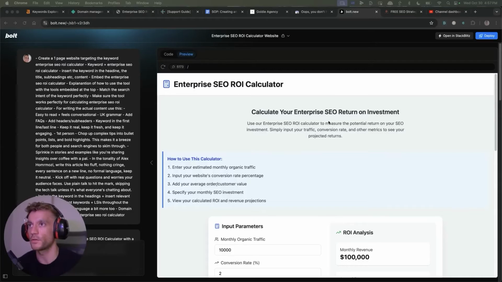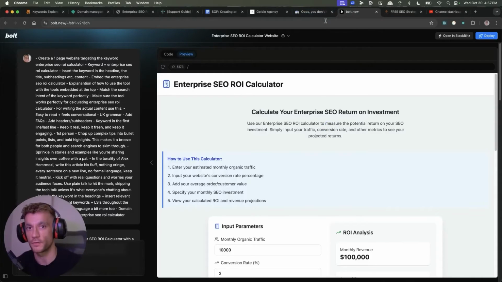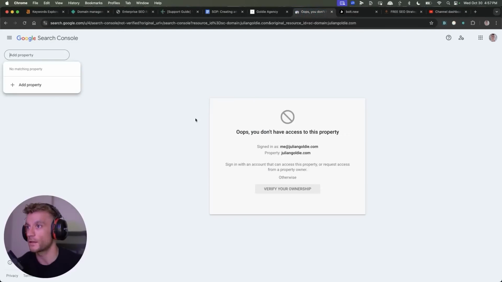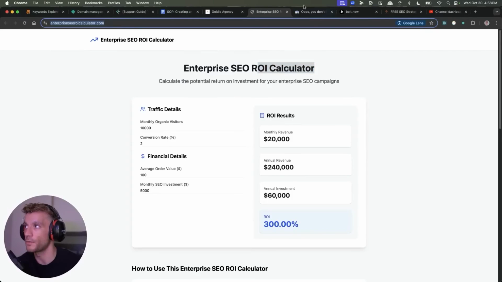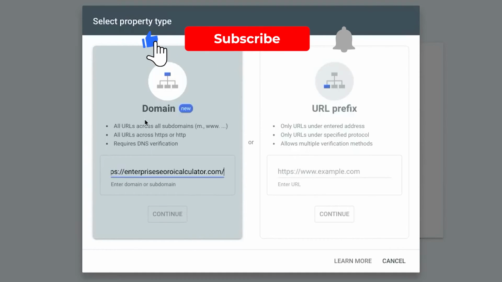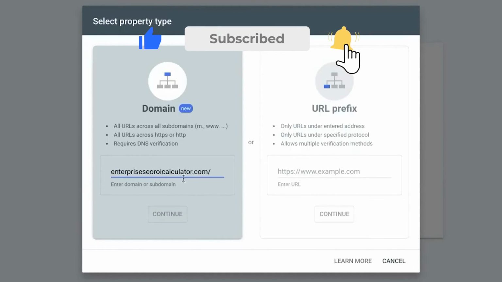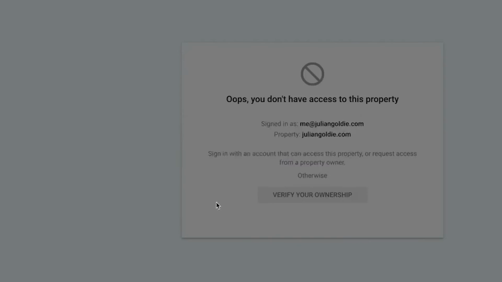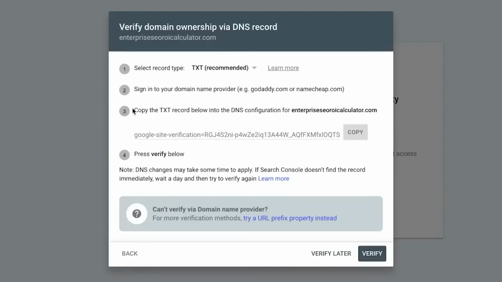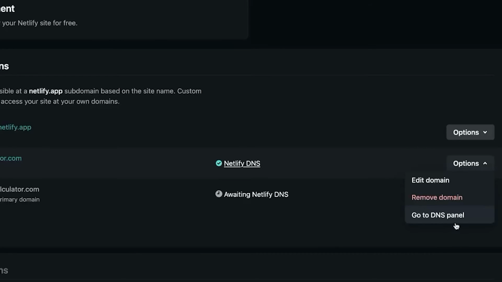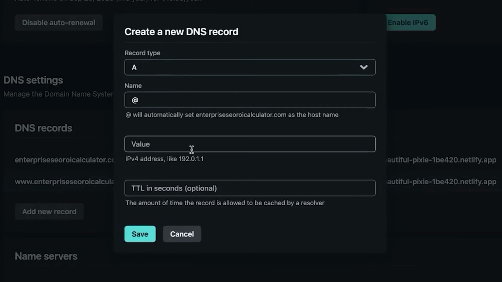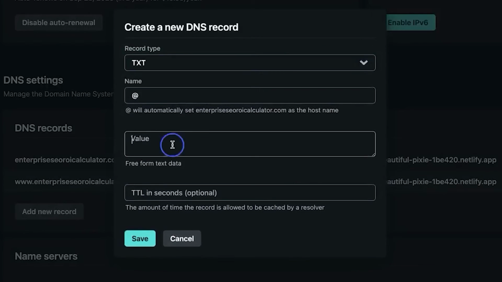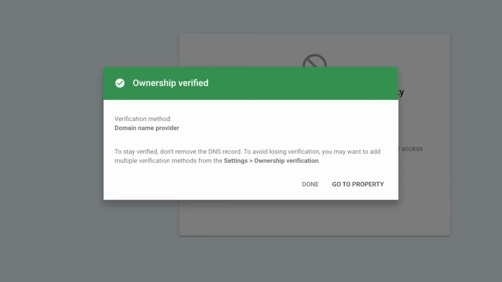Now, what we also want to do on here is just measure it with Google Search Console to get it indexed, etc., get the analytics set up. So what I'm going to do is just show you exactly how to do that step by step, really simple. So we'll grab the URL, we'll plug that into the domain section, delete the HTTPS off the start, delete the slash at the end, hit continue, and then we can just copy the TXT record, go to the DNS panel inside Netlify, I think, add a new record. That's going to be a TXT. We'll add the value as that. We'll hit save. And there we go. Ownership verified, right? That was so easy as well.